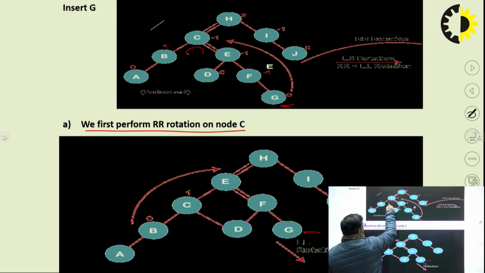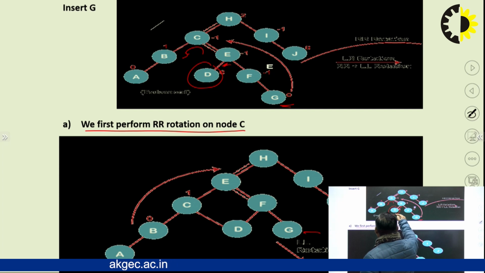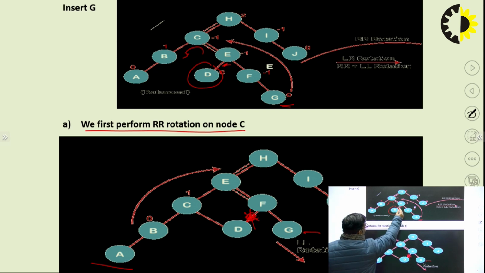हम RR rotation node C में परफॉर्म करेंगे। देन परफॉर्म करने के बाद अब हमारे पास क्या होगा ये देखिए, देन C को हमने इस तरह से इसको लिया और एंटी क्लॉकवाइज रोटेट कर दिया। जो E का हमारा चाइल्ड है वो C का राइट चाइल्ड हो जाएगा। पहले D जो है E का लेफ्ट चाइल्ड था, अब D जो है C का राइट चाइल्ड बन जाएगा। ओके, अब बैलेंस फैक्टर आप चेक करिए एज इट इज है। गॉट इट?